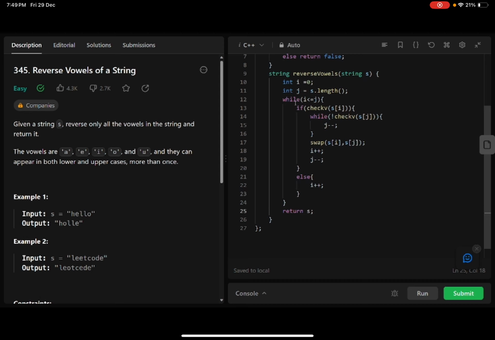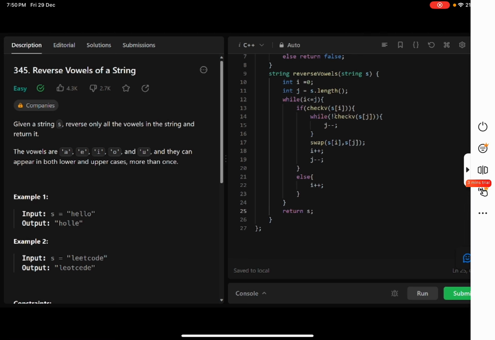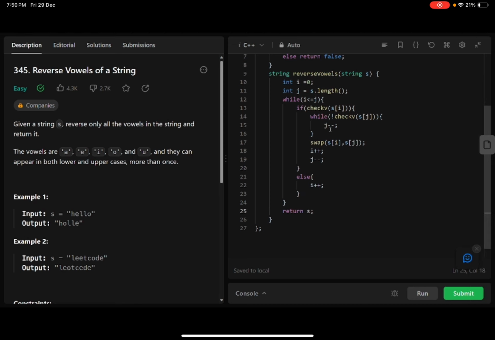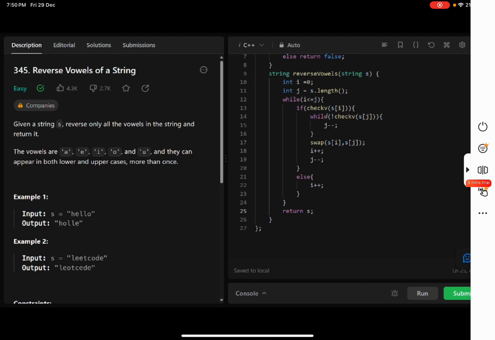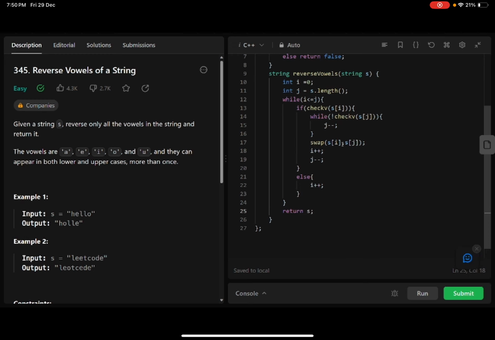So if the check function returns true for s of i, meaning the ith index is a vowel, then I iterate j from the back by decreasing j minus minus. Once I have i and j, I swap s of i and s of j, and again increase i plus plus and decrease j minus minus.